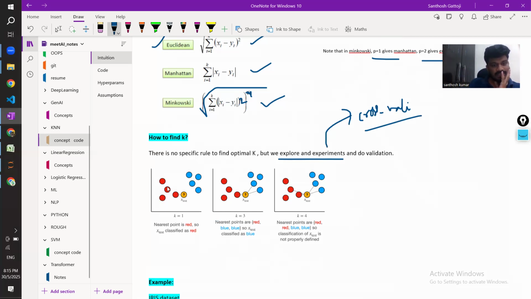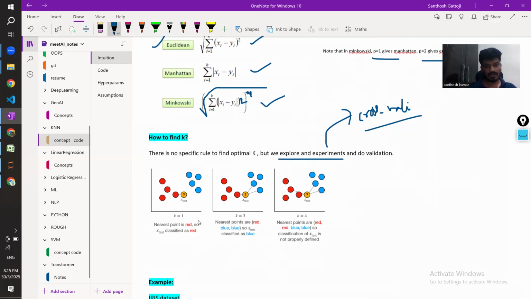If you see here, these are red points, these are blue. These are classes: red is one class, blue is another. In red we have 4 data points, and blue has 4 data points. This could be any class. Let's say red is spam mail and blue is not spam, or red means don't give a loan to this person. I don't know the use case, but those are the two classes. Now, if my data point is here and I say k equal to 1, the nearest point is red. So this will be classified as red.